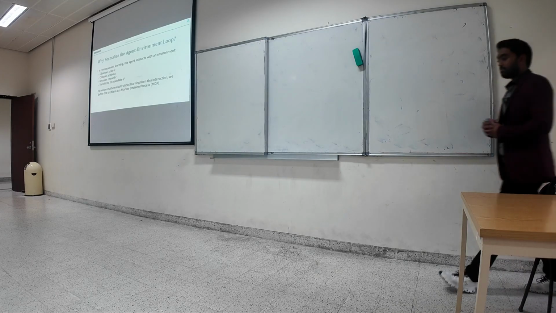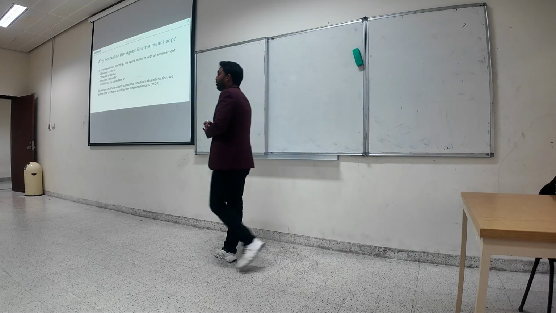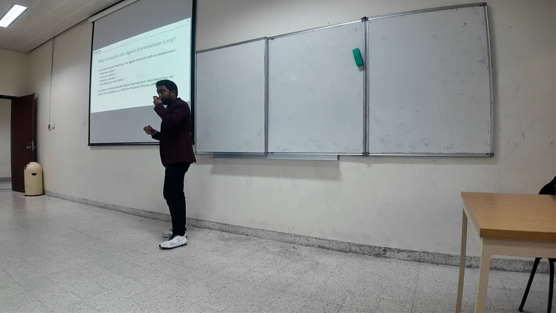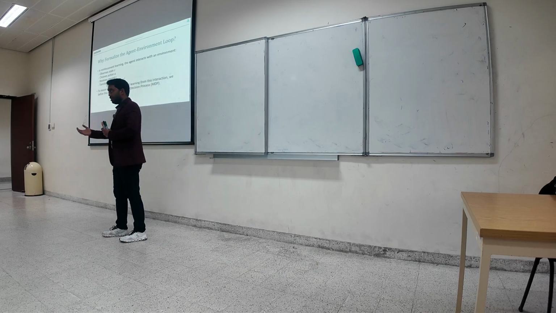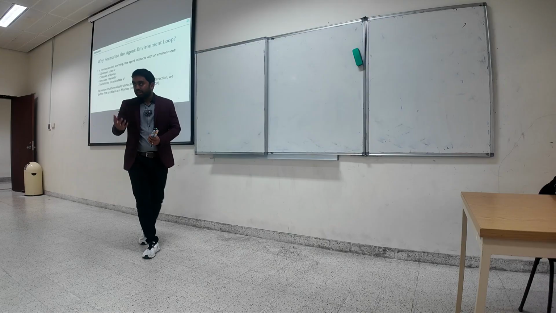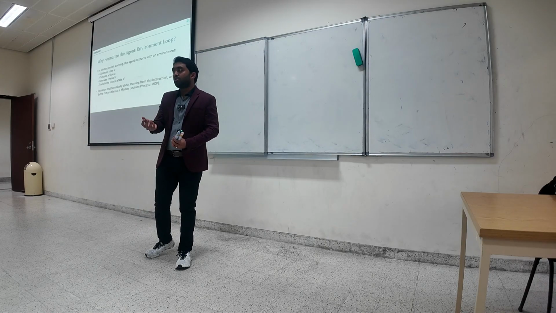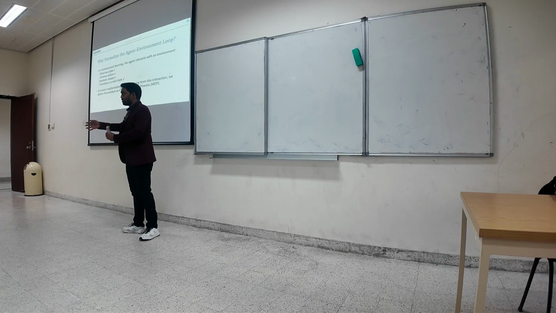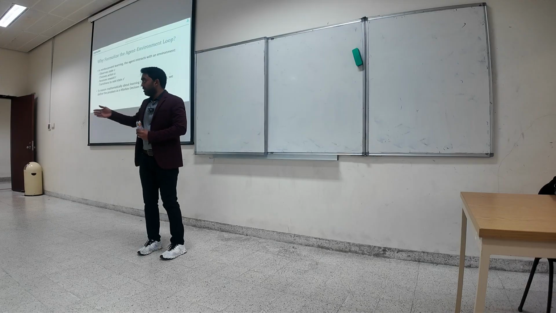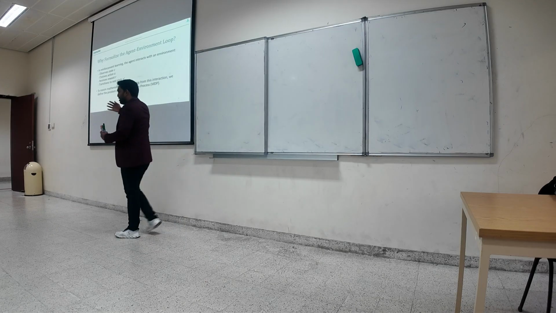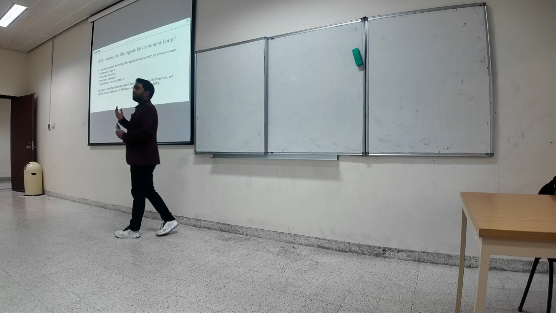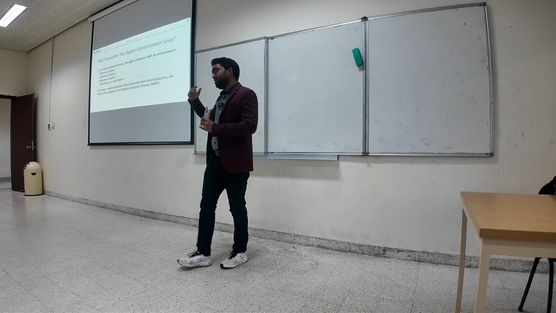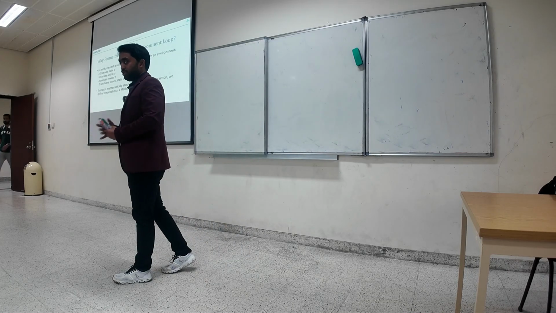Okay. First, why do we need to formalize this agent environment loop? Why do we need to do that? Because we need some kind of mathematical structure here to solve the problem that we are trying to achieve, right? What are we trying to do here? Through the agent environment interaction, we are trying to solve a task which requires a series of actions, right? So we need some kind of mathematical formulation for that. And Markov decision processes provide us with a very good framework for presenting these RL problems as mathematical formulations. Okay?